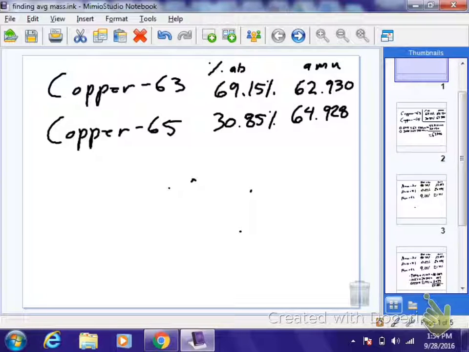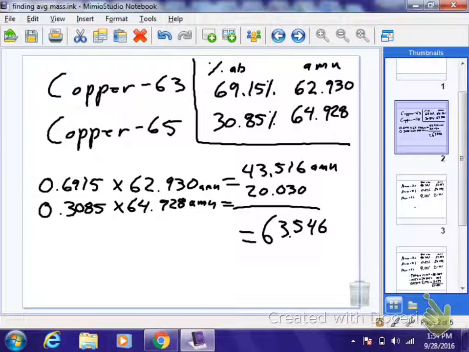They take the percentage in decimals times the mass, and then they add them up. So they have 2 of them. They'll get 2 weights that they add together, and that gets their average. What I'm going to show you here is taking place, and this is a little bit more descriptive than it is on that page.